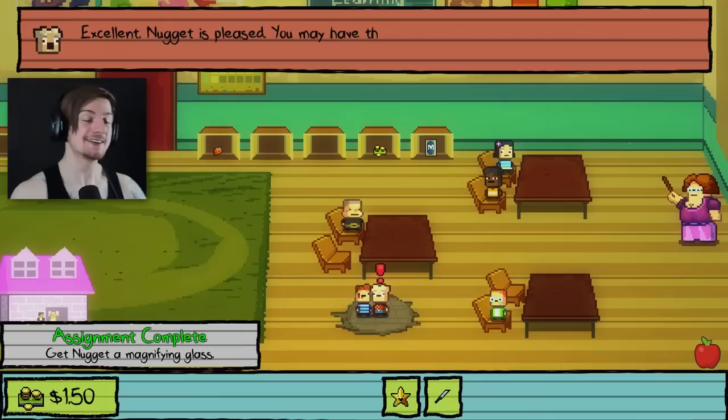Yes, we can. Nugget is pleased. You may have this Monstermon card. Nugget is quite fond of it. Now be gone. Nugget has important things to attend to.